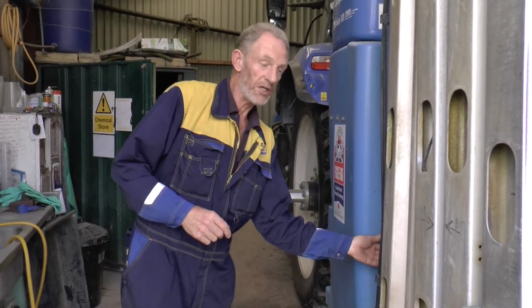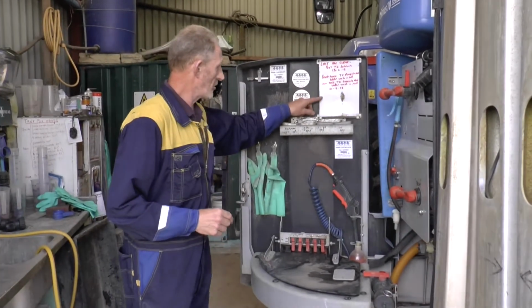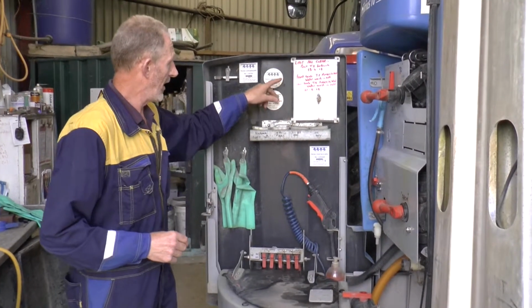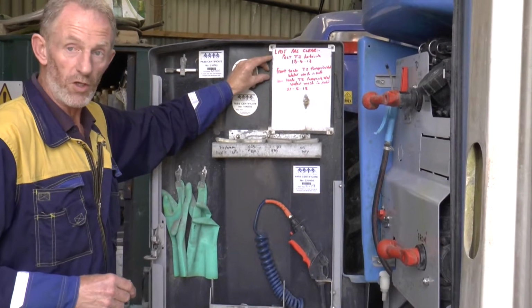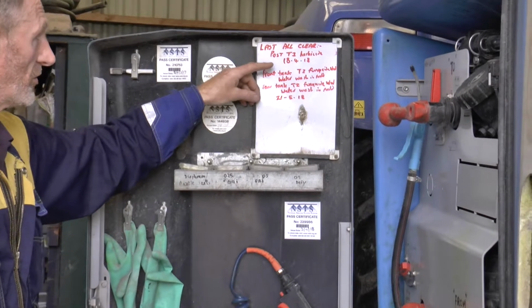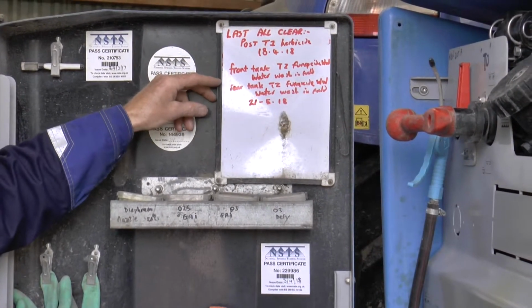Okay, so the other top tip is the whiteboard inside the sprayer. I just got a cheap whiteboard which I fixed inside, and I write on there. On this one I've got the last all-clear wash out, which was post T1 herbicides back in April. And then what I had in the sprayer last.